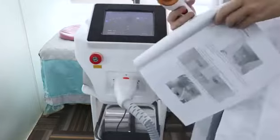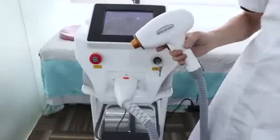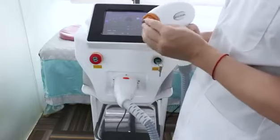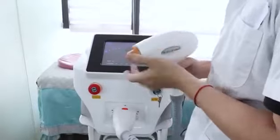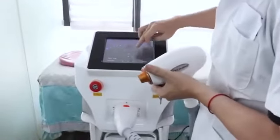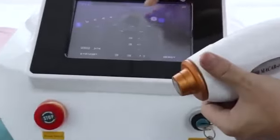Yeah, this is get fired. So this is the way you can test the machine: walking signal or not, put energy, okay? But remember to clean the tips after you test it. So this is the way. If you want to get more high energy, you can just increase it.